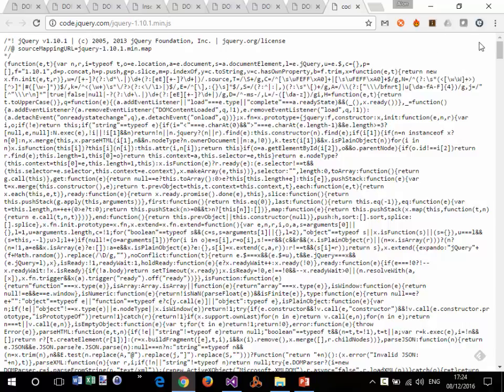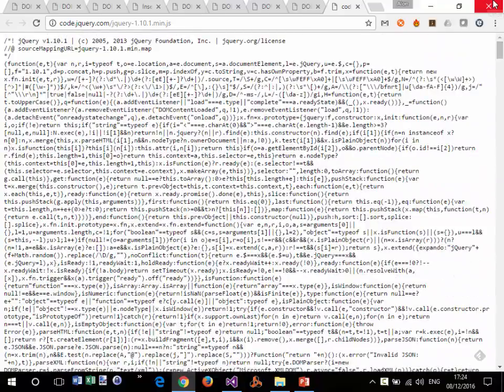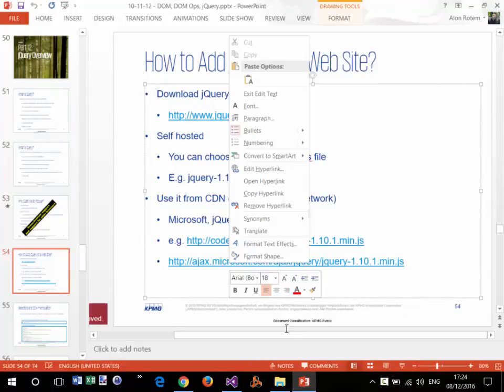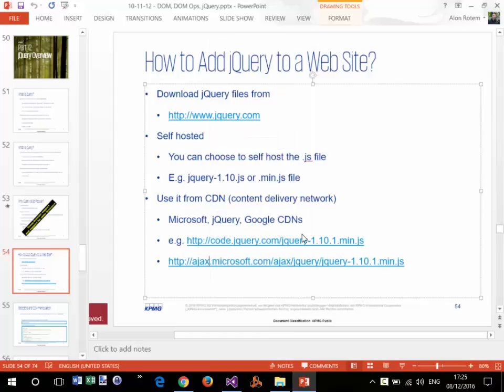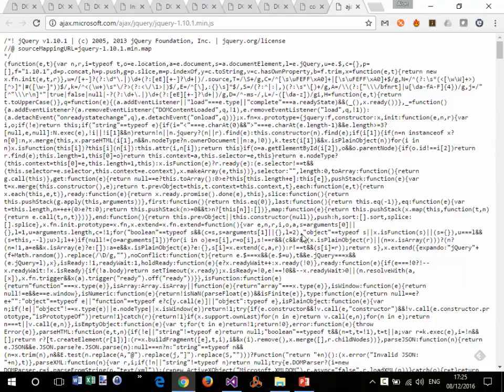This is a minified version, so you can see that all the functions and variables are one character long. This is the whole jQuery library condensed into one minified file. The same should be here. The same file, but this time hosted on Microsoft.com. So you can use those CDNs as online storage locations. Instead of hosting your file, you can directly reference those online stored files.